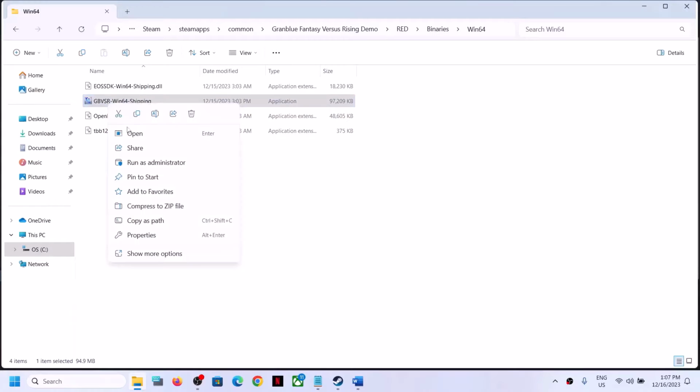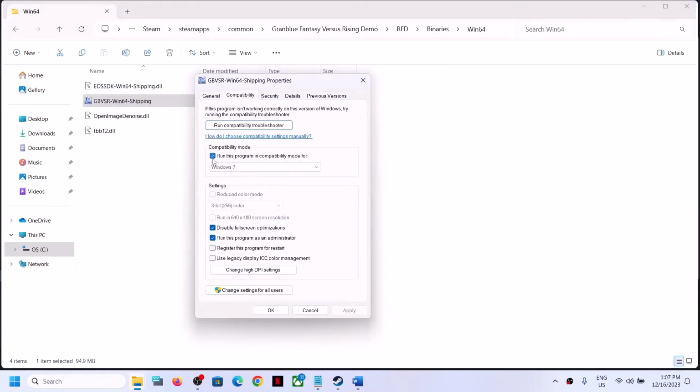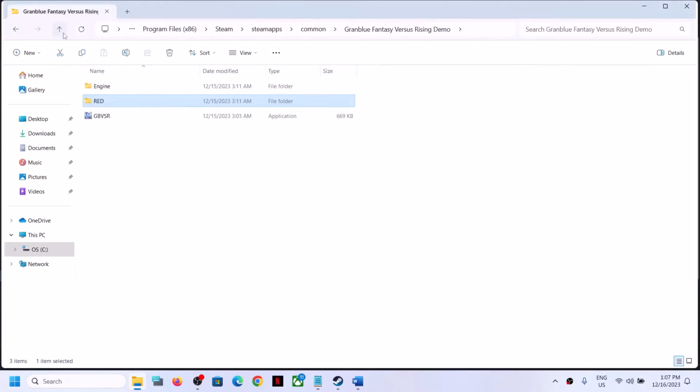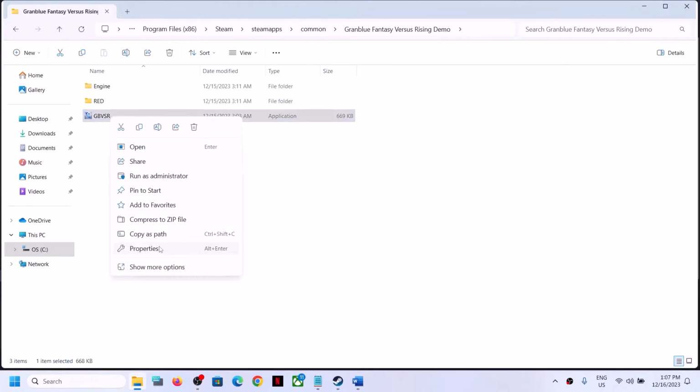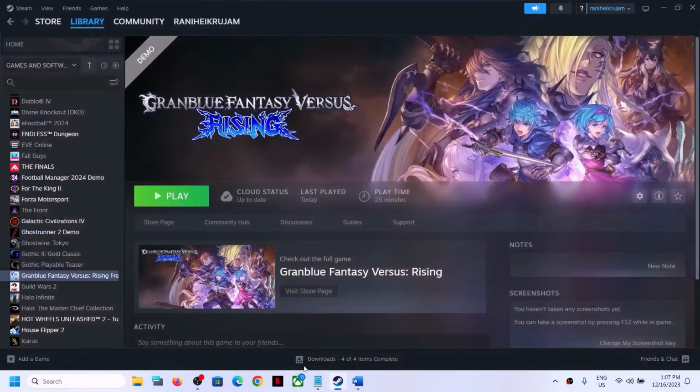Now still the game is not launching, still you're facing the problem. In that case, you can uncheck all the boxes. So checking the boxes does not help. In that case, you can uncheck all the boxes from here. Also do the same thing with this exe file, make a right click, select properties and uncheck all the boxes and then click on apply, click on OK and then follow the next step.